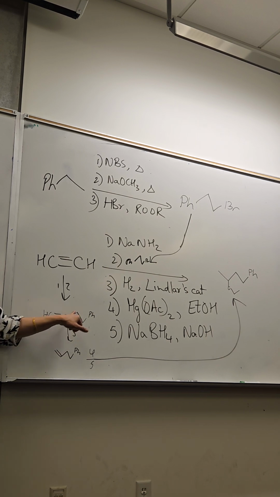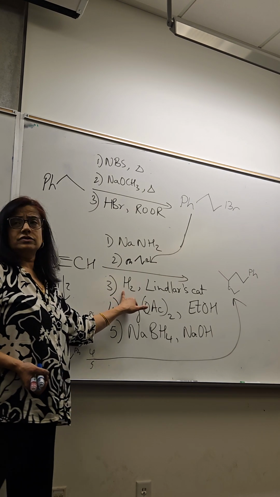Alkene, exactly. 1, 2, 3, 4, 1, 2, 3, 4. Everybody okay? Does it matter whether the alkene is E or Z? In this case, it can't be E or Z, right? So it doesn't matter what we used here because you'll get the same alkene.